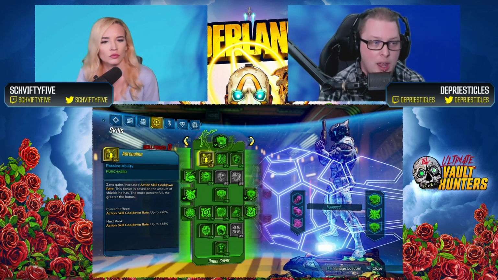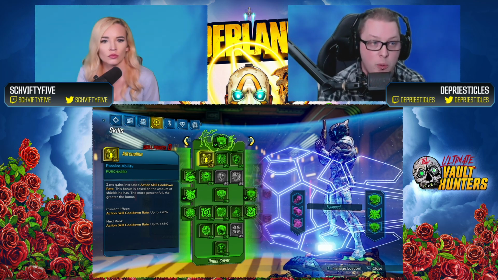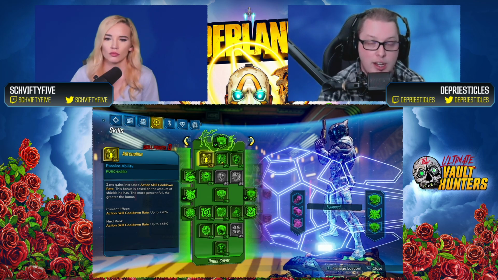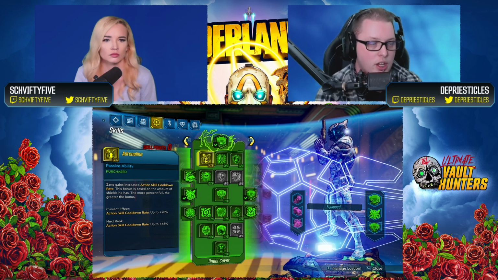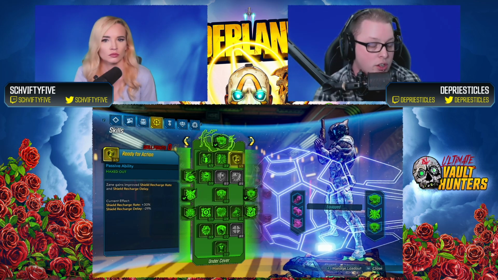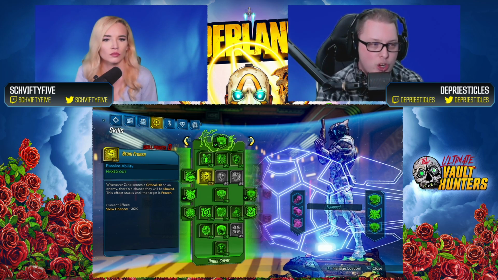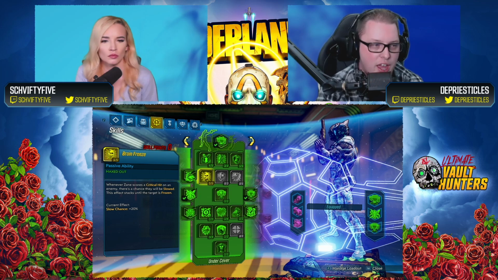We want to be able to spam Mantis Cannon as much as possible. And also we're going to be using a barrier, and we want to be able to get our barrier out there as fast as possible too. So action skill cooldown rate is pretty important for this. The next 5 points are going to be in the second tier far left skill called Brain Freeze. And that just allows you to freeze enemies when you hit them with critical hits. So 5 points into that.